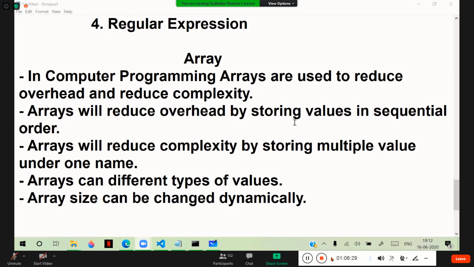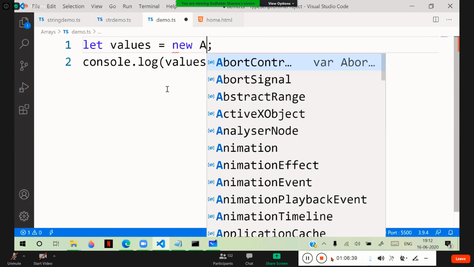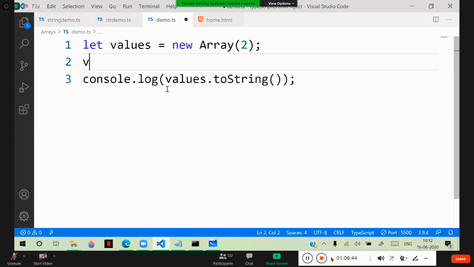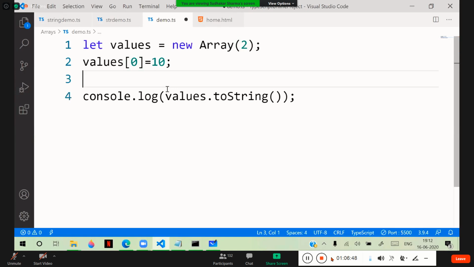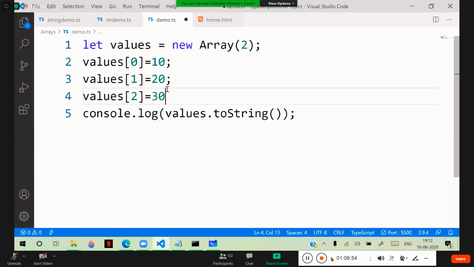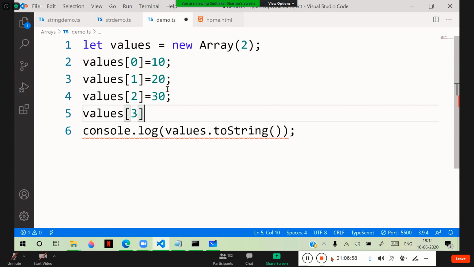You see here, if anyone says array size cannot be changed dynamically, see here, I am writing: suppose values is equal to new array, its size is 2. Into that values, I am storing values of 0 is equal to 10, values of 1 is equal to 20, values of 2 is equal to 30, values of 3 is equal to 40.